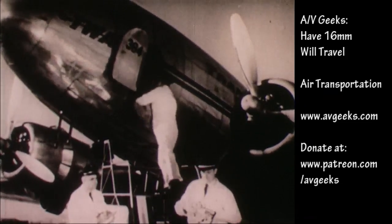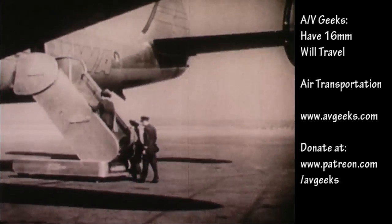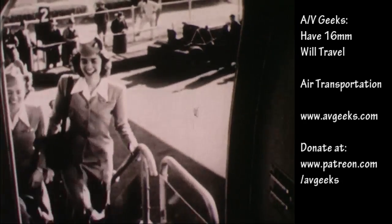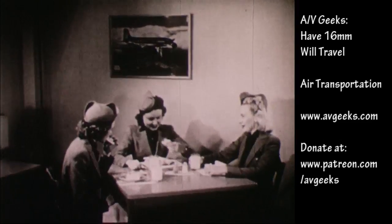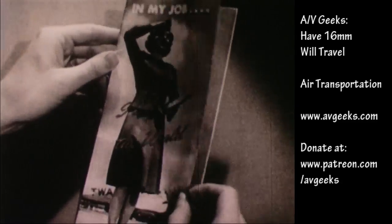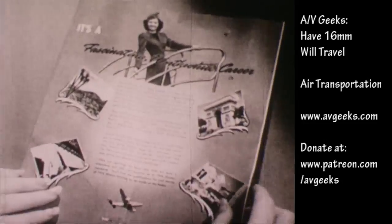Yes, there are many workers essential to air transportation, but throughout this number, the flying crew is perhaps the most colorful group of all. An important and familiar part of this crew is the smiling hostess or stewardess, who anticipates the needs of every passenger. A hostess must be a person of charm as well as capability. To qualify on most airlines, she must be healthy, single, and between the ages of 21 and 28. She must be between 5'2" and 5'6" in height and of normal weight.